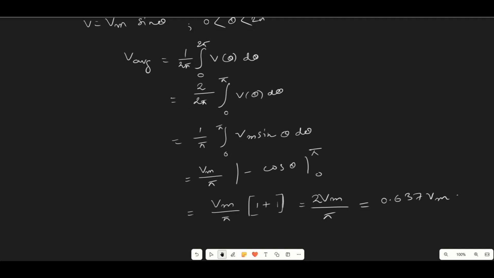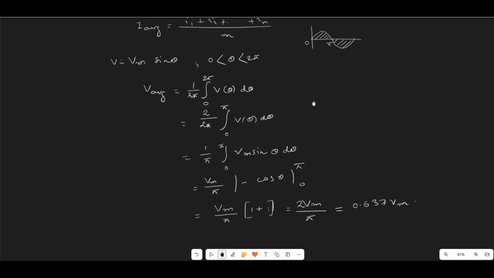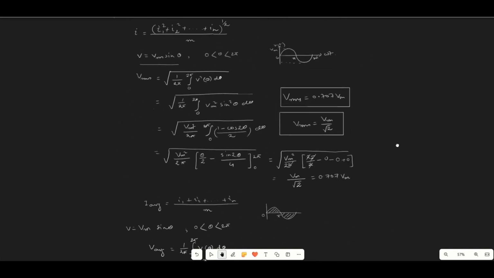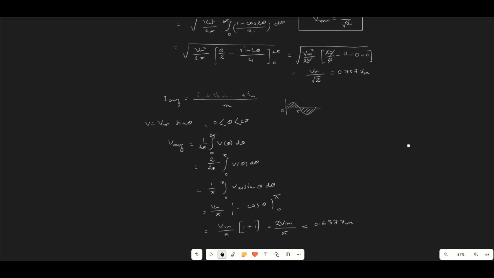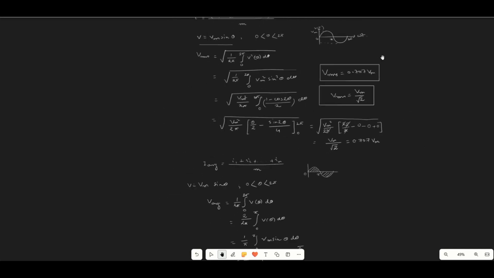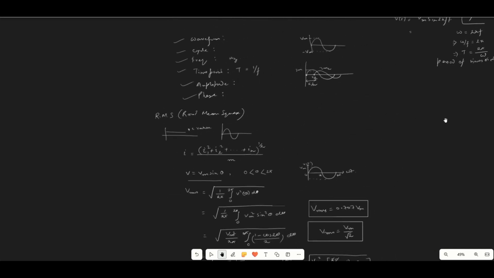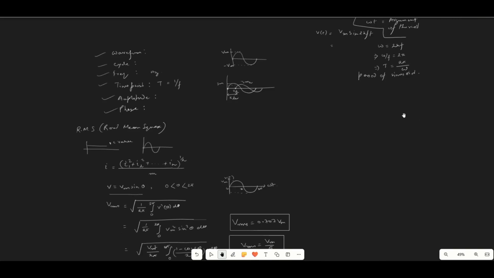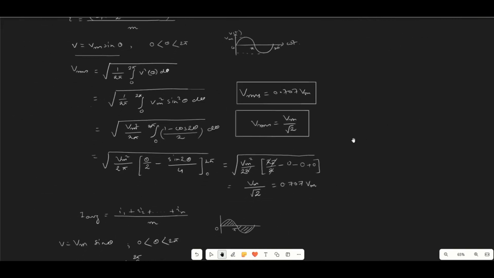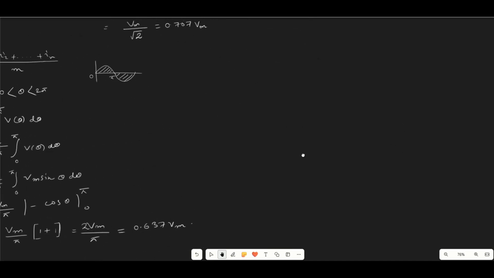So this is what we know about the Vrms value and the average value and their derivations, right? So we have seen different terminologies, what is an AC signal, how an AC signal is represented, and what are the components of an AC signal. All these things we have discussed. So next, let us consider other terminologies. First one is crest or peak or amplitude factor.